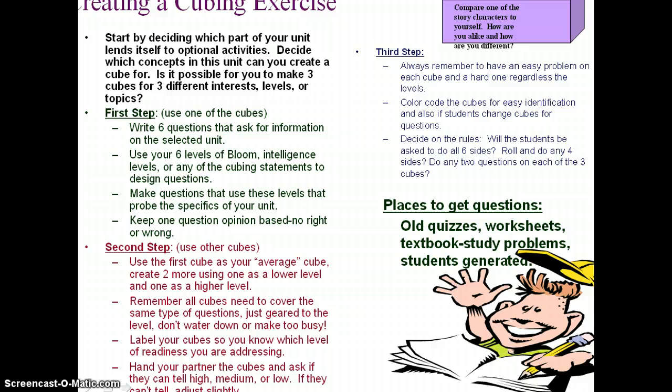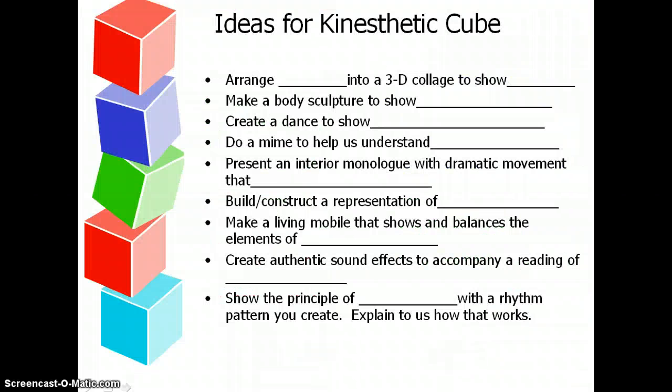These are crucial. Always remember to have an easy problem on each cube and a hard one regardless of the levels. You can color code the cubes for easy identification, and you have to decide on the rules. Will the students be asked to do all 6 sides, roll and do any 4 sides, do any 2 questions on each of the 3 cubes, however you want to plan that out.